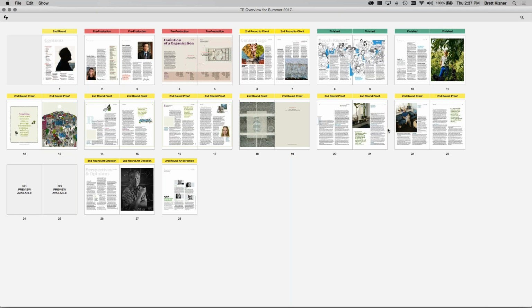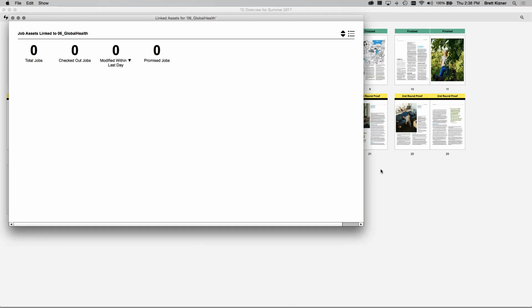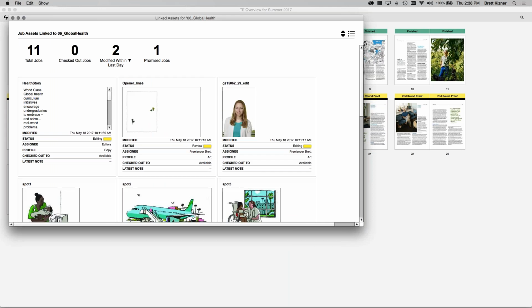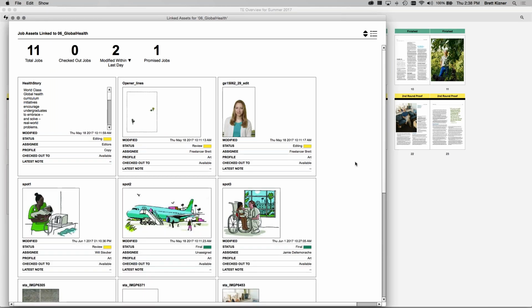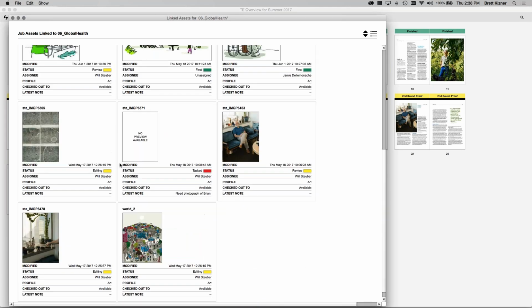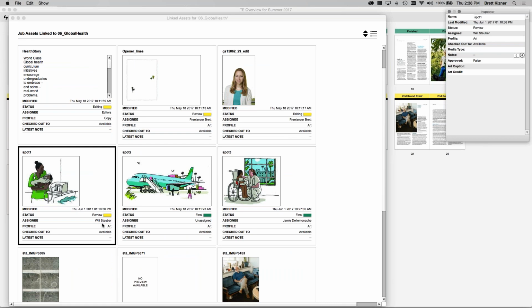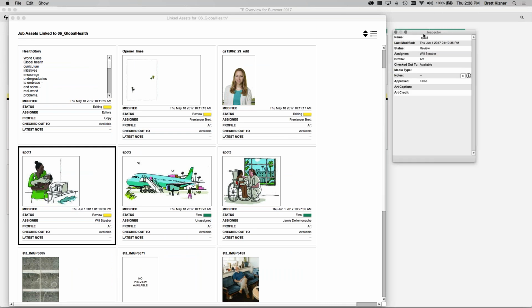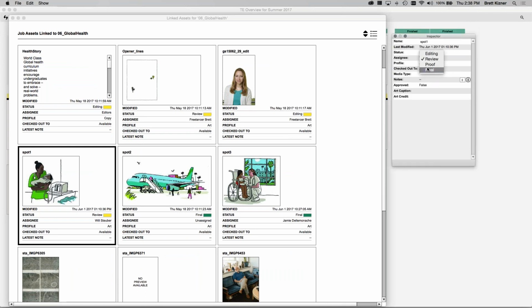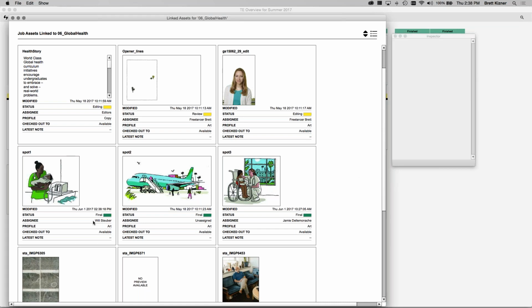So here I can see my pages, and if I want to get more information about the content that's used inside the pages, I can click on the link icon, and here it's going to show me a little pane about each of these. So I'm looking through that, and you know what? I noticed that that image, spot 1 here, is in the review status. But Will, I remember you telling me that that was finished. So I'm just going to pull up the inspector pane right here, and I'm going to move that to the final status. So now we said it's final. It's green. And green means go, of course.